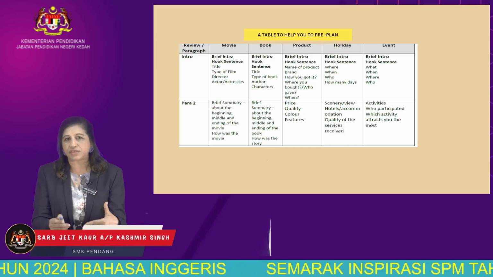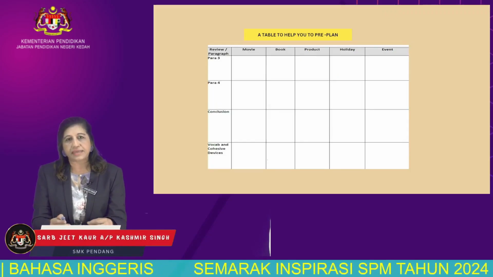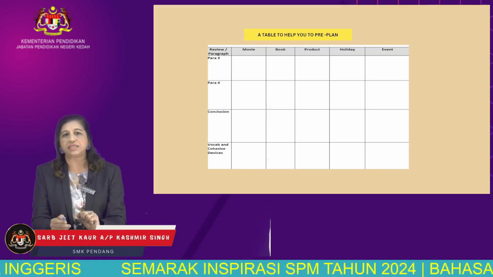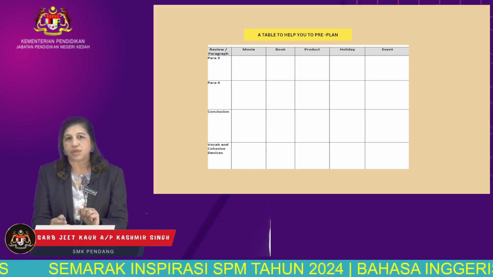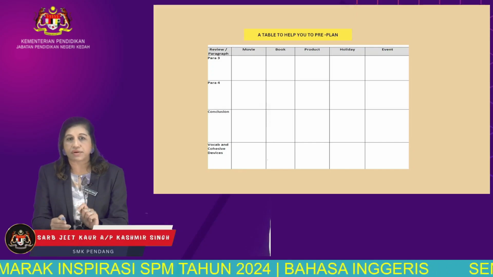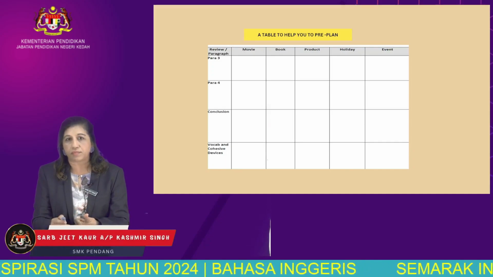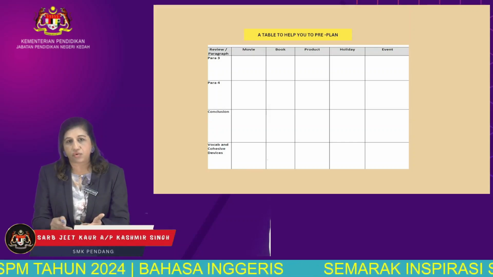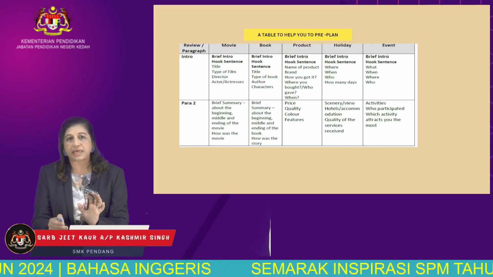My advice is you should practice doing this pre-plan before your exam. Next slide, it is about the table to pre-plan to write a review. For instance, students, if you want to write a review about a movie, what should come up to you? If you remember very well, the movie Lion King. I love the soundtrack of Lion King. You can write a review about the soundtrack. You can even write a review about the costume. You can even write a review that you like the plot, because in reviews, you are not only writing the synopsis.